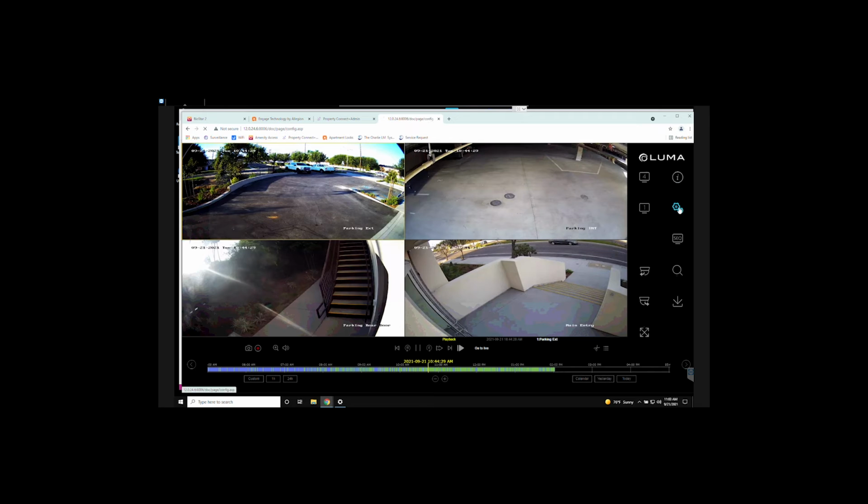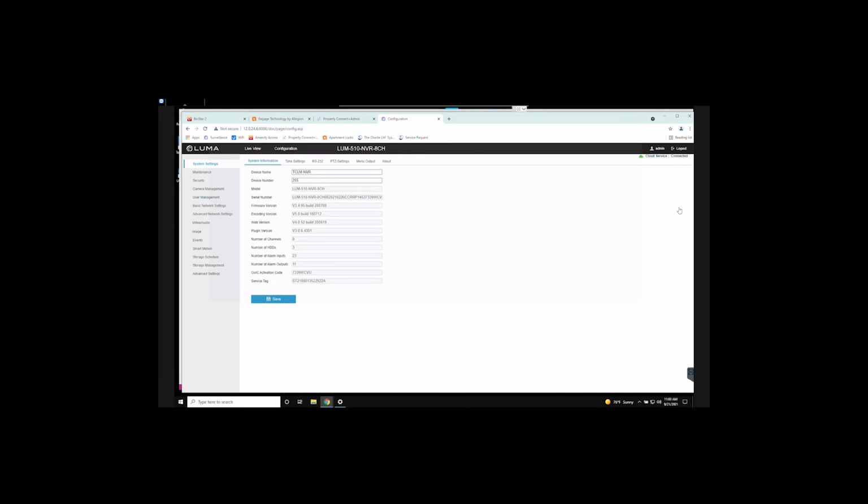The settings menu here, I don't want you guys in here just because there's really no need. I mean, the only thing you guys are going to do is search video, right? So anything in here can get a little bit dangerous. I just want you to know in case we have to do some remote troubleshooting and I say, hey, go to the settings, check this.